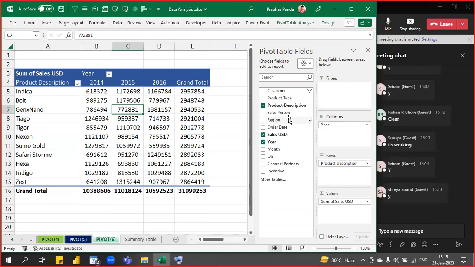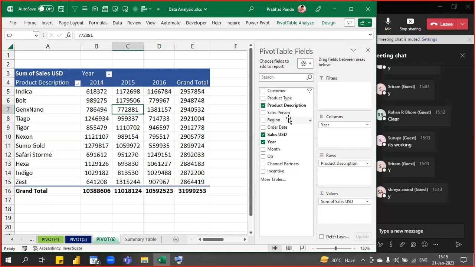Now keep that on hold. Just assume that, like our incentive, we have a global policy for discount as well in Tata Motors. And what is that? If a customer purchases some product from us, though it is of small quantity or bulk quantity, it doesn't make a difference, irrespective of the quantity, everyone is entitled to a 5% discount. Suppose this is the policy we have. Now we do not have the data, but we know how to compute our discount. So in that case, how do we bring discount into the pivot? What can be done?